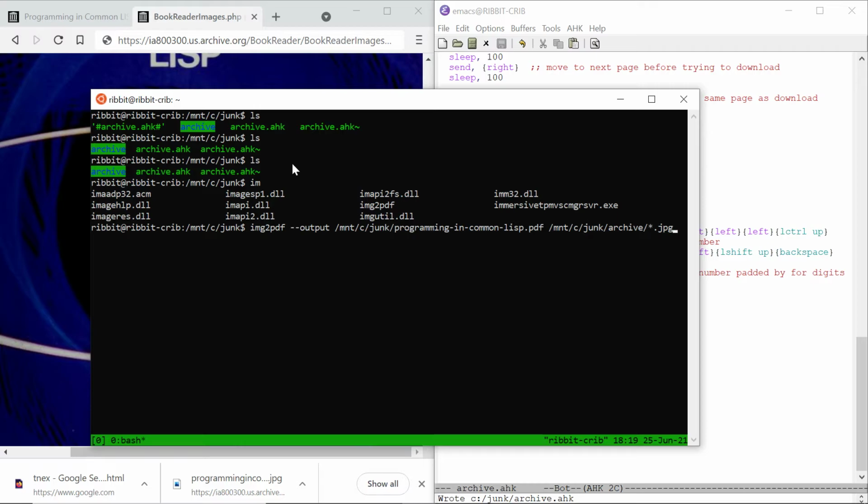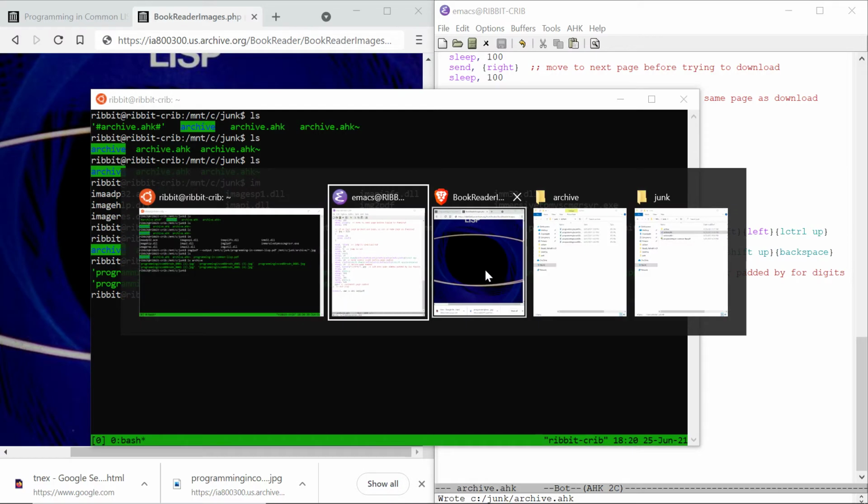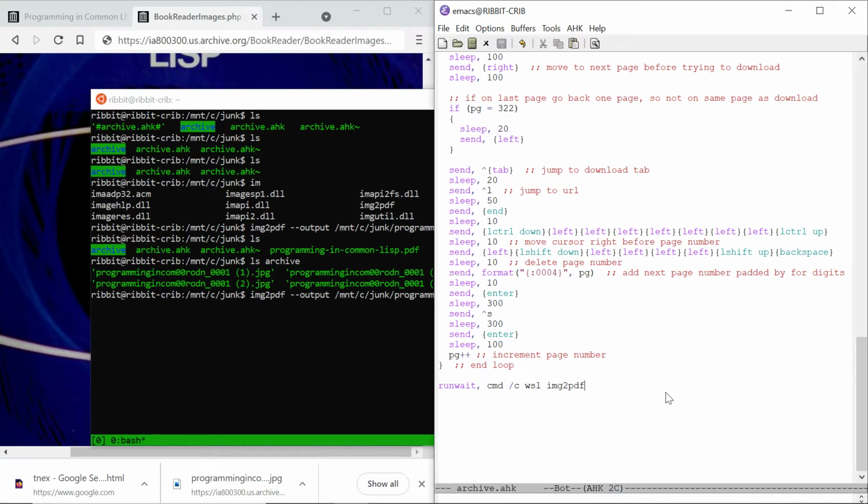And so if I do this, and I type ls, then you can see there's a PDF here now. And if we say ls archive, it's basically just page one, page one, page one. So we have like five. So let me just go ahead and copy that first before I close that window, because I will do that. That command worked. And so I'll just put it right here, I guess.